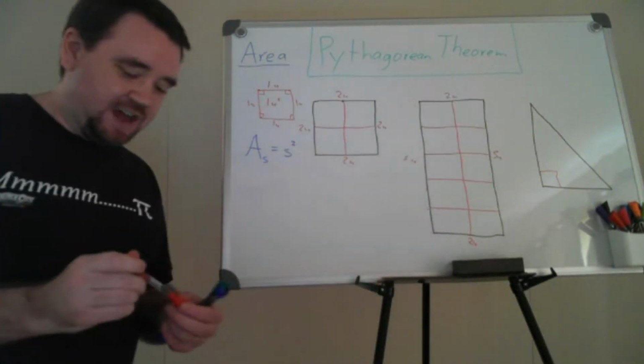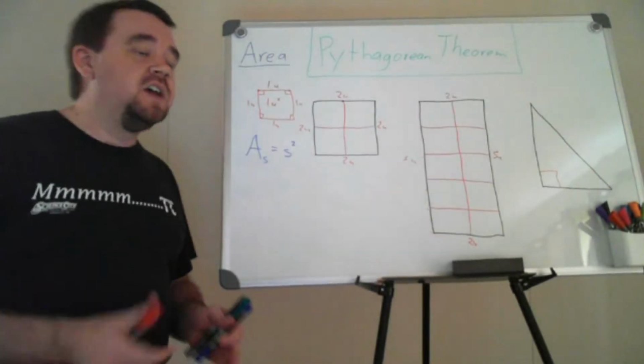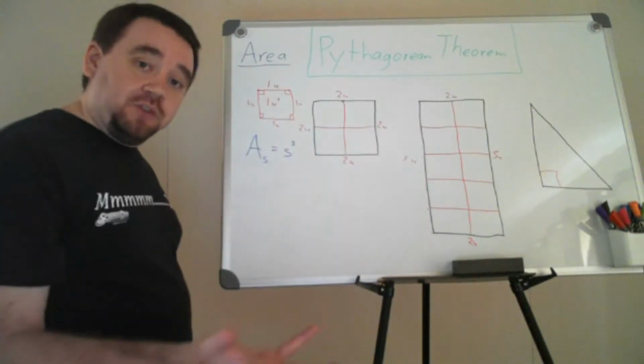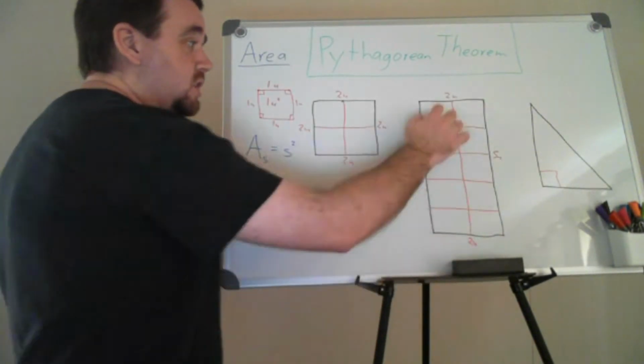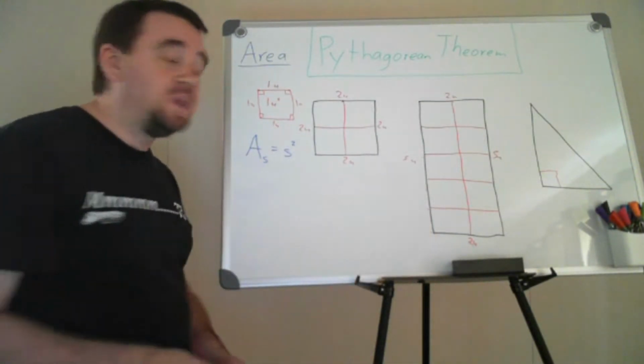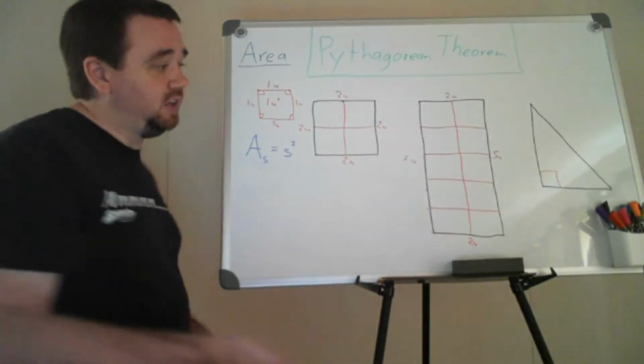But again, I don't want to always count. I'd like a nice formula, a faster shortcut to finding the area for any sized rectangle. And so I think back to my elementary school math again. It's just a grid. I know the number of columns, 2, and the number of rows, 5, and I can just multiply. And with rectangles, we don't say side squared because they're not the same sides. We say length and width.